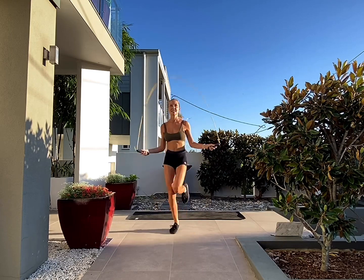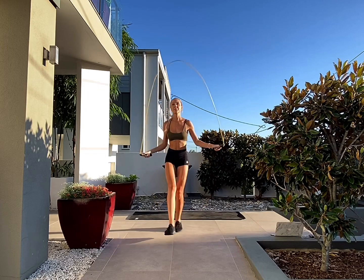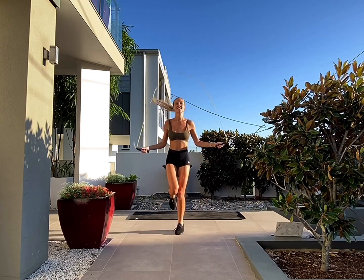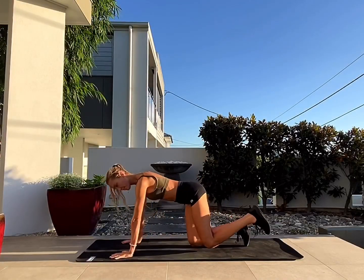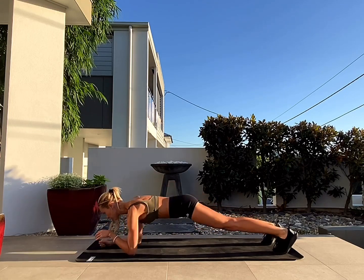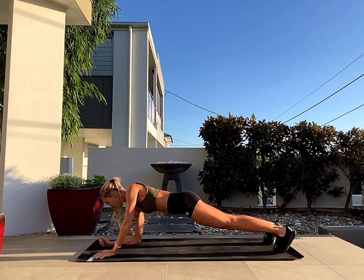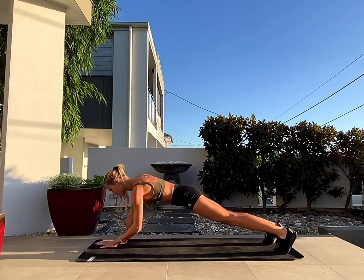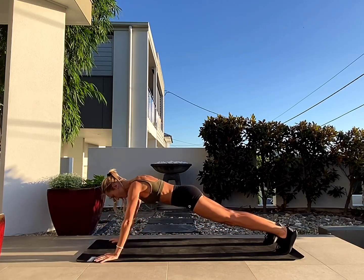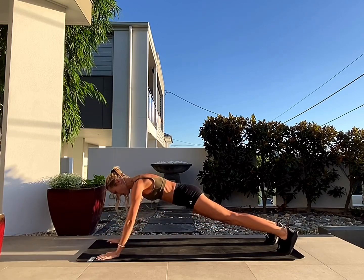Our second in-between bodyweight exercise is going to be our up and down plank. So let's get into it in 3, 2, 1. Leave your skipping rope and start our up and down plank. Let's go. Keep it up. Another 3, 2, 1 and grab our skipping rope and let's go.